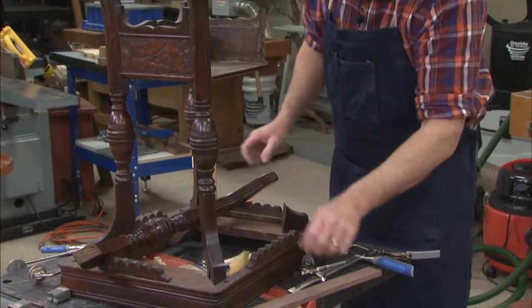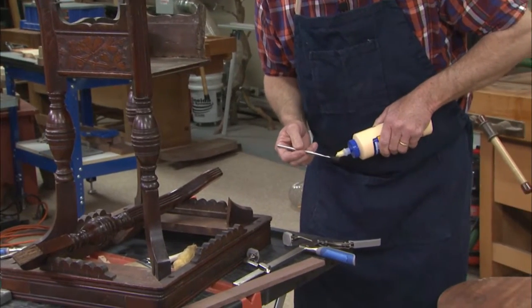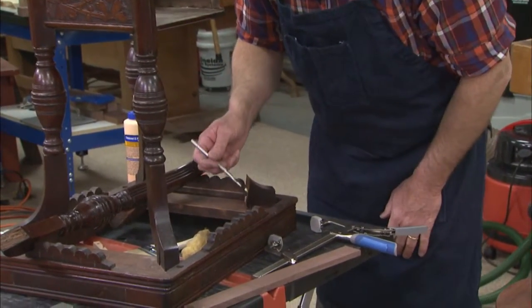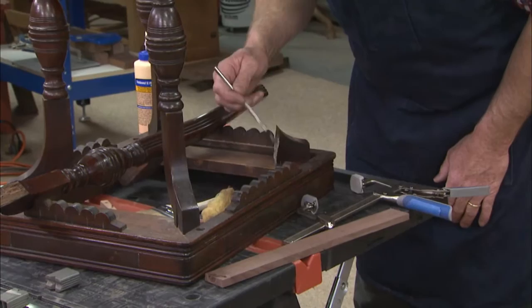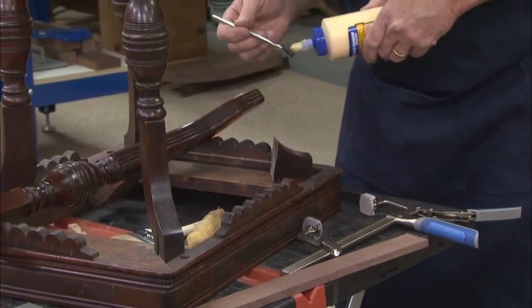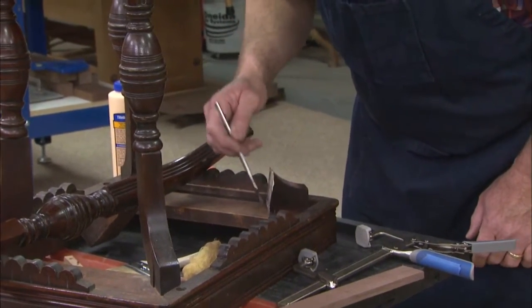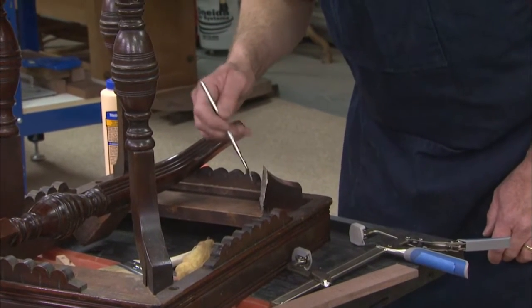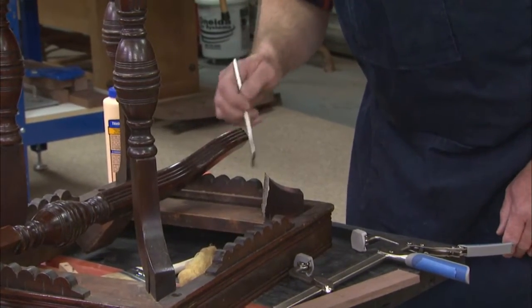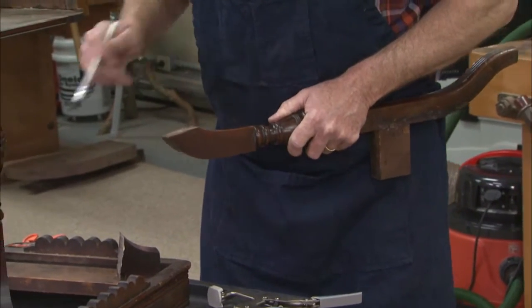Okay, and then what I'll do is use an acid brush to size the joint. Now what does that mean? That means that I'm putting glue on both parts of the joint that's going to be bonded together. So on this surface, I brush it out thoroughly, and I want to do it in light coats. And the neat thing about this process is, by letting it air dry and not slapping the parts together quickly, you get a stronger joint. Okay, so it goes on that area right there. That looks good. And it goes on the mating surface here.